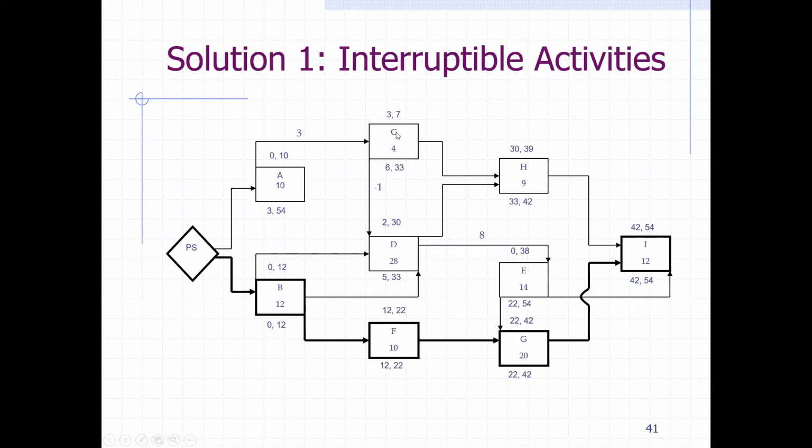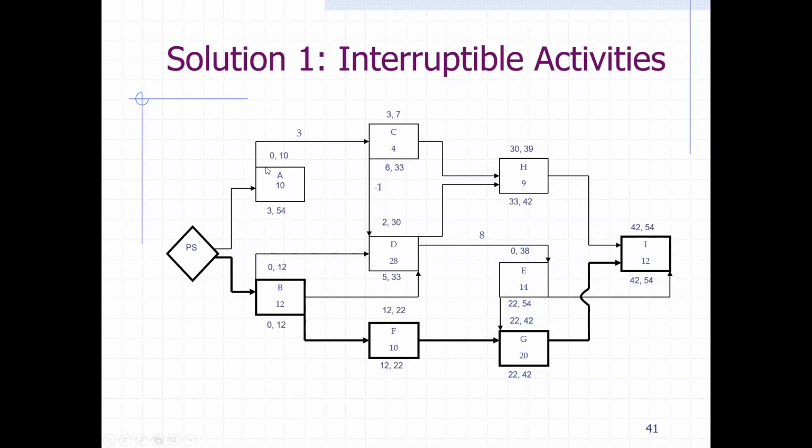As you can see, the start date here of C is 3, the early start, but the early start of D is 2. If we look at B, the early start is 0. That means D should be 0, but because the early start of C is larger, we take the larger, and because we have the negative value here, we subtract 1, and therefore we have 2. Right, so now you can see the sequence.